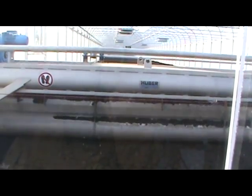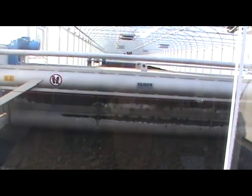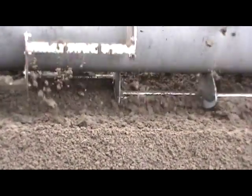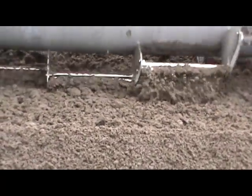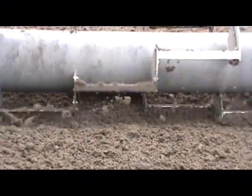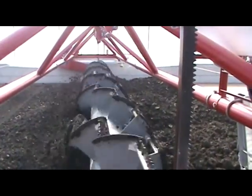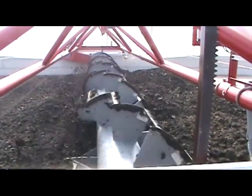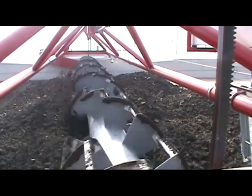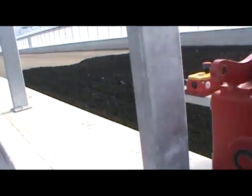Next is another scooper flipper operating in a deeper sludge bed. The next one I call the tiller, because it sort of looks like a hoe or a tiller in your garden. It consists of a drum that runs the width of the drying hall, and around the circumference are some rakes or tillers. As the drum spins and drives forward, the tillers till the sludge and flip it backwards. Sometimes there are rakes, sometimes there are bars, sometimes there are rakes and bars. These units can be run at different speeds. This particular unit is a bar-rake-rake configuration, and it's driving through quite a deep pile and handling it quite well.